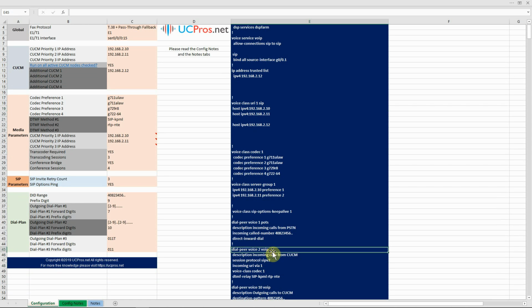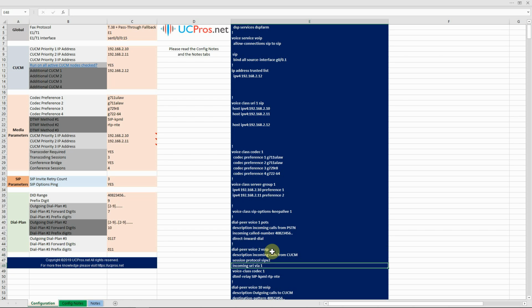Now, this dial peer is the one that we want to be matched for all of the incoming requests from our CUCM cluster. We use the incoming URI via command, which matches the Via header in the SIP request, which in CUCM's case will always be the IP address of the CUCM that sent the request.